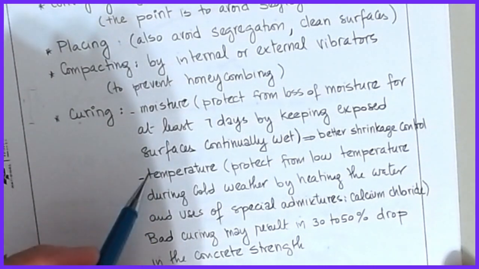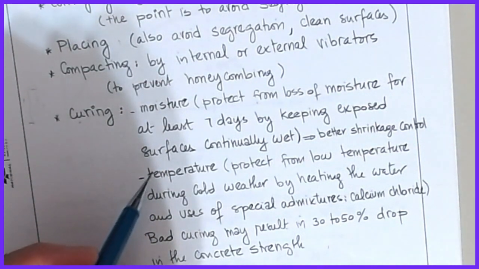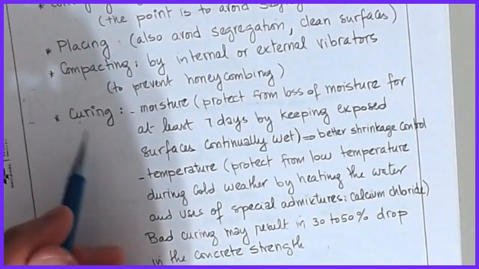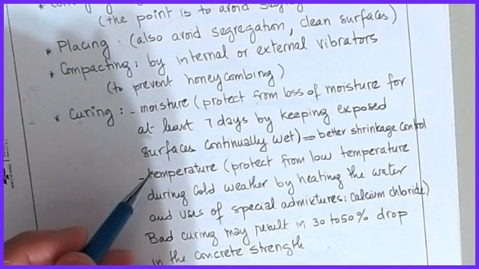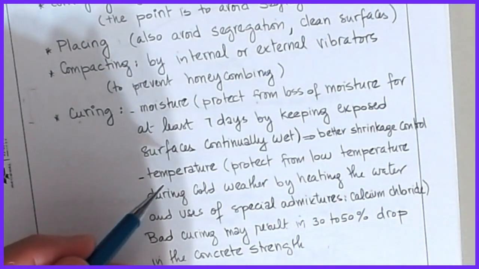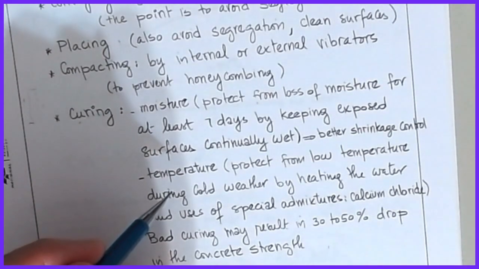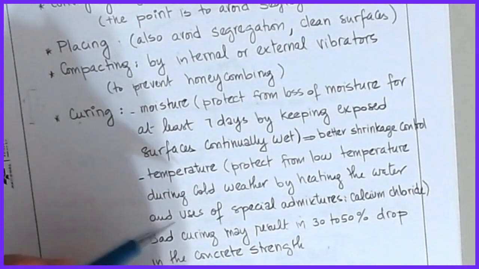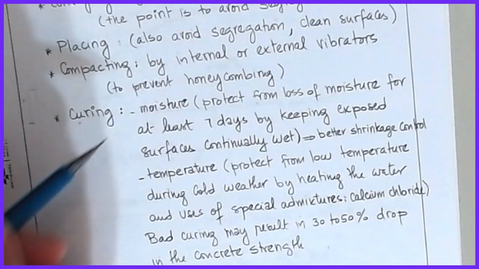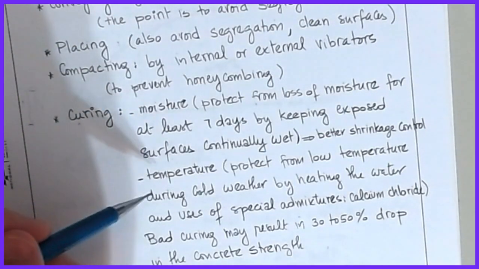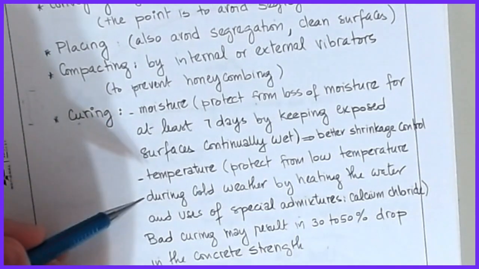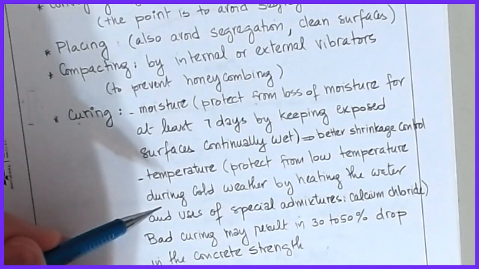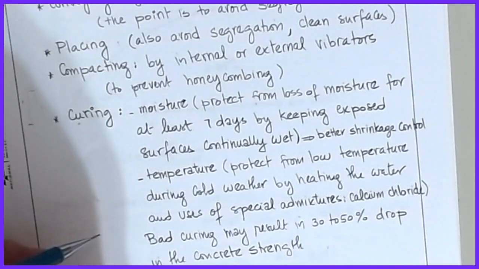Okay, but we also want to maintain the temperature, because of the temperature of the concrete when it's placed. I can't place concrete in sub-freezing temperatures. I guess I could, but you want to be very careful, because freezing of water while the concrete is wet can greatly destroy the material interlocking that occurs during cold water. So if you're pouring in a cold temperature, then you've got to come up with some sort of arrangement to make sure that the concrete doesn't fall below freezing.